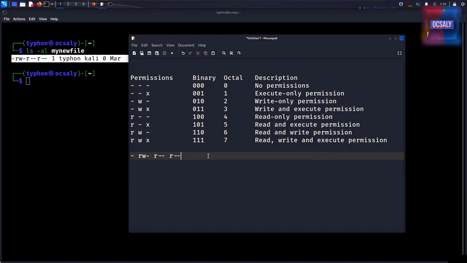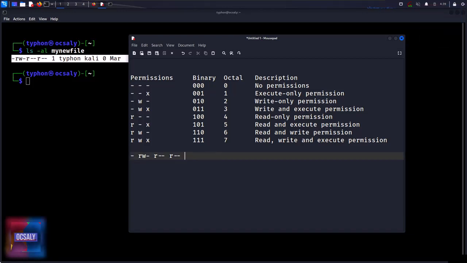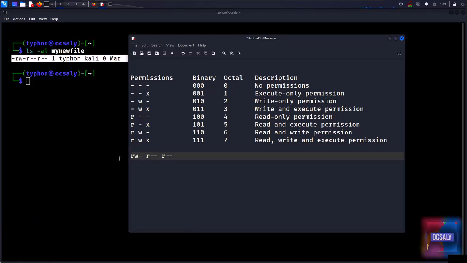So let's turn this into a binary and octal number. Actually, we don't need that either. This is just a file representation that it's a file or symbolic link. You learned that in a previous lecture. If you don't remember, just go back to the previous lecture and come back here later.